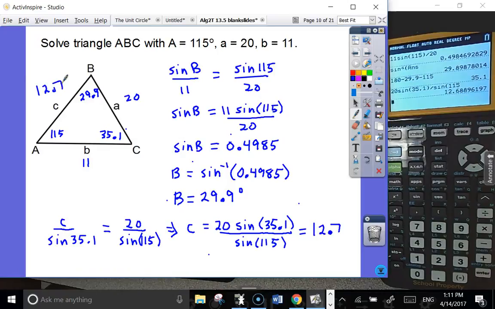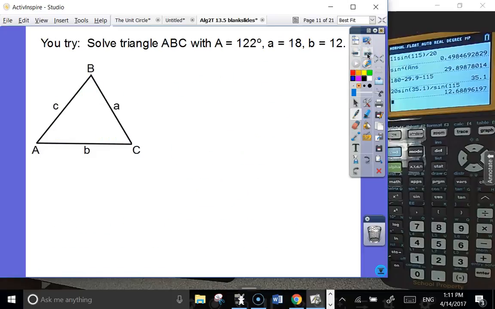So that was one triangle. We know there's not two again because we've already got one obtuse angle. There's no way we would get another obtuse angle out of this. Okay, let's try that one. See if you could solve that one. And again, you could see there's an obtuse angle already in it, so this is just going to be one.